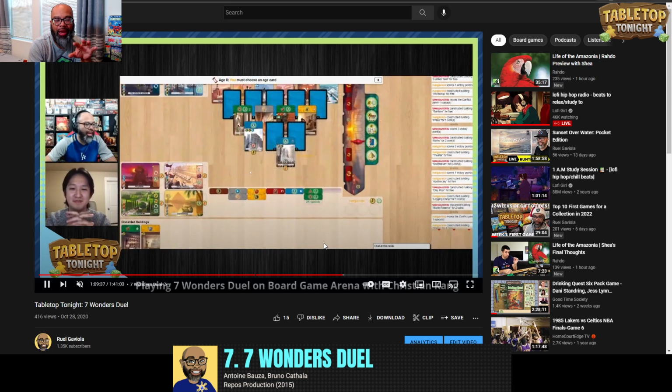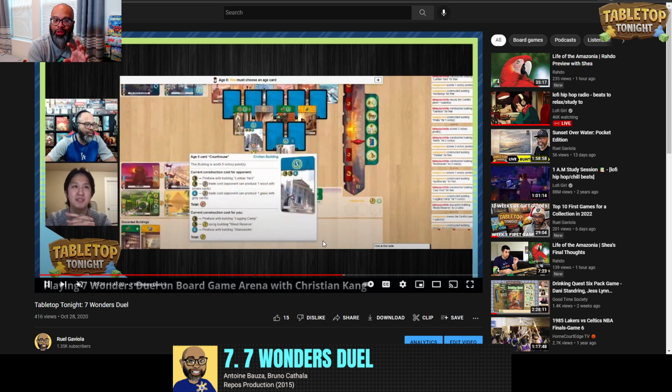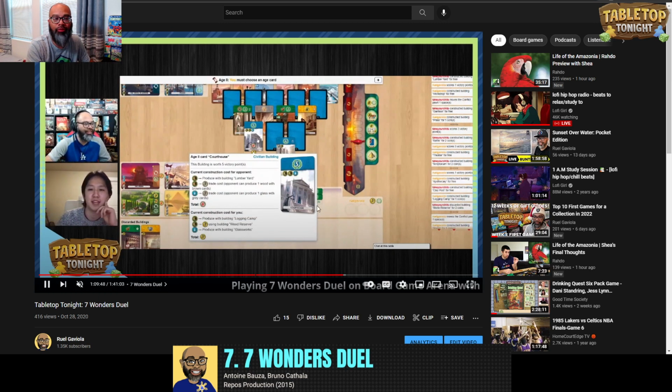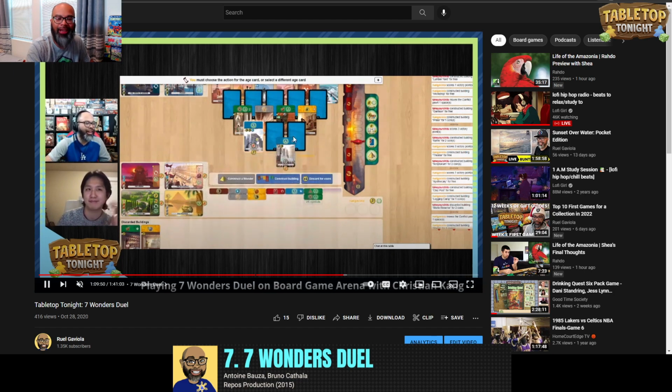Like, oh, do I take the sure thing, or do I try to open up some more cards to see what's there? And that's what I think is a brilliant design, and it actually elevated Seven Wonders Duel for me over the original. So that's number 7. I had to put it at number 7. Come on, Seven Wonders Duel makes sense, right?